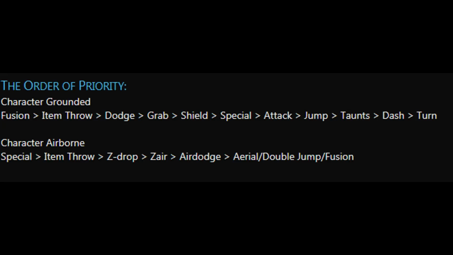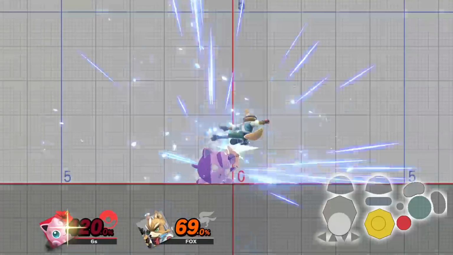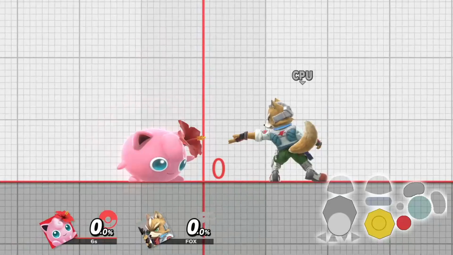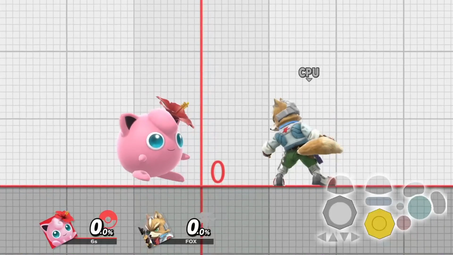The reason this works is because specials have higher priority in the buffer queue than jumps, so when you parry an attack, the game will see that you tried to jump and use a special move, so only the special will come out. However, if all you do is drop shield or shield an attack, jump is able to cancel the shield animation, but a special isn't, so the jump will come out instead of the special.